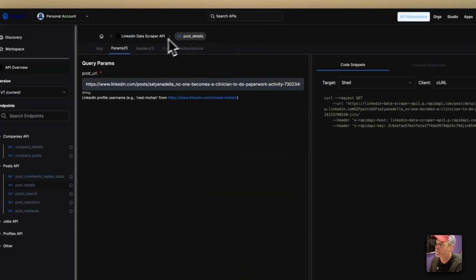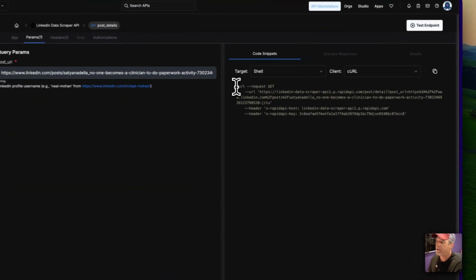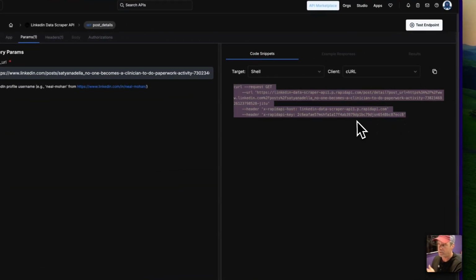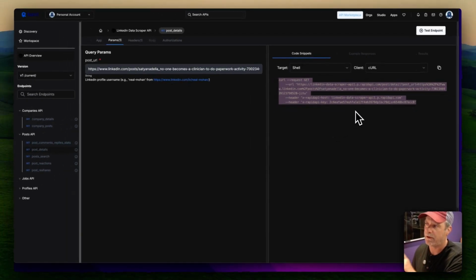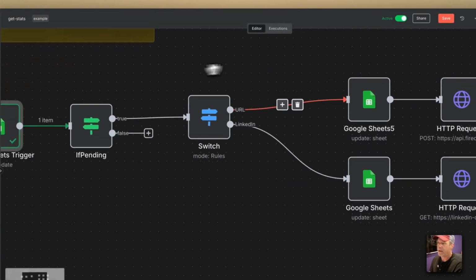Now we're going to use it for LinkedIn. So I found this one called LinkedIn Data Scraper. This button says subscribe, so I subscribed for free. You can do a 3 or 4 for free. And now I can use it. And what it gives me is this curl command. So we're going to use that in a moment. Okay, but I want you to remember these curl commands because you'll see them in different places. When we go to Firecrawl, we're going to see them as well. So what we're going to do is find a post of mine and then get the statistics about it. So how does that work?